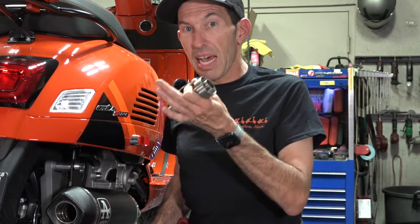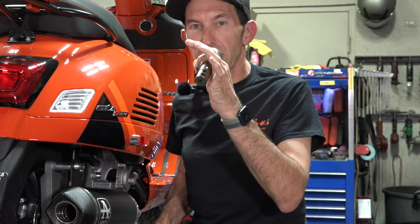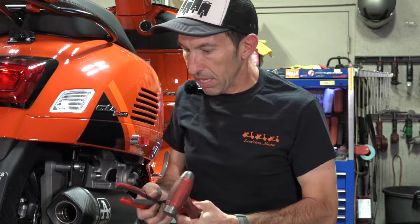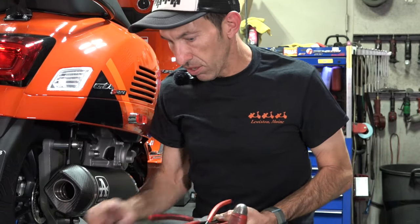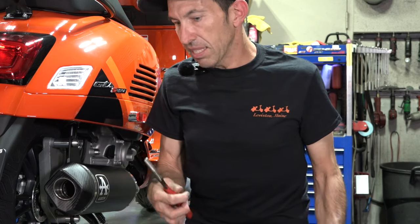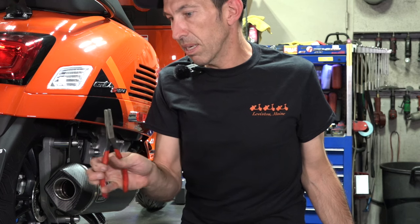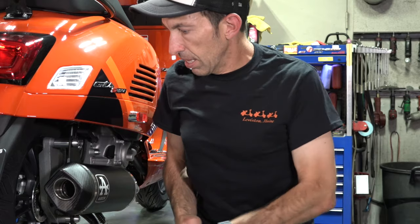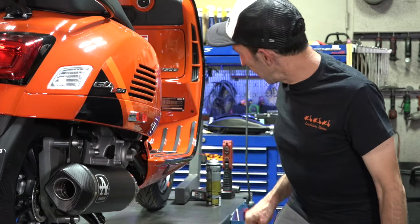Knives are always handy. So I assume everybody wants to know what it's like without the quiet baffles. Everybody wants to know how it sounds without the quiet baffle — you need a couple extra tools to remove it. You're going to need a hammer, a little chisel or even a flat blade screwdriver. You need circlip pliers, a larger size that closes up the circlip. And sometimes to remove the exhaust tip you may need some sort of pliers, whether it's a vice grip, something to pull it out. Included with the exhaust system is the spring tool and the anti-seize, so you're set there.